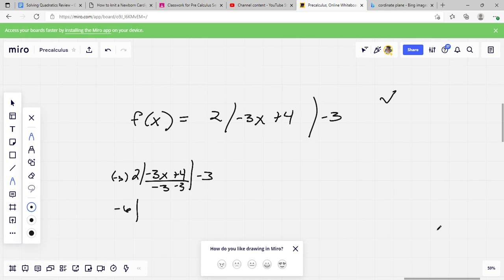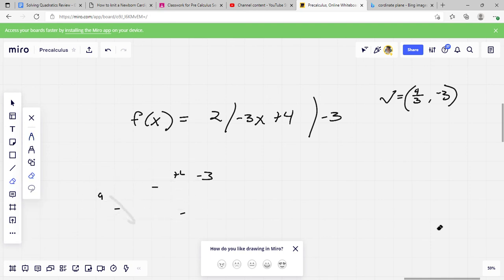And then inside here, these cancel, and I'll have x, that's what I'm looking for, minus 4 over 3, negative 3. Okay, so then I know my a is going to be negative 6, my h is going to be negative 4 over 3, and my k, oops, I was supposed to say h, I know it's negative 6. I know it's 4 over 3. Alright, so that's my h, and that's my k. Alright, so for my vertex, it's going to say hk, and h is negative 4 over 3. Change the sign to 4 over 3, negative 3. Don't change the sign on your k, you only change the sign on your h.